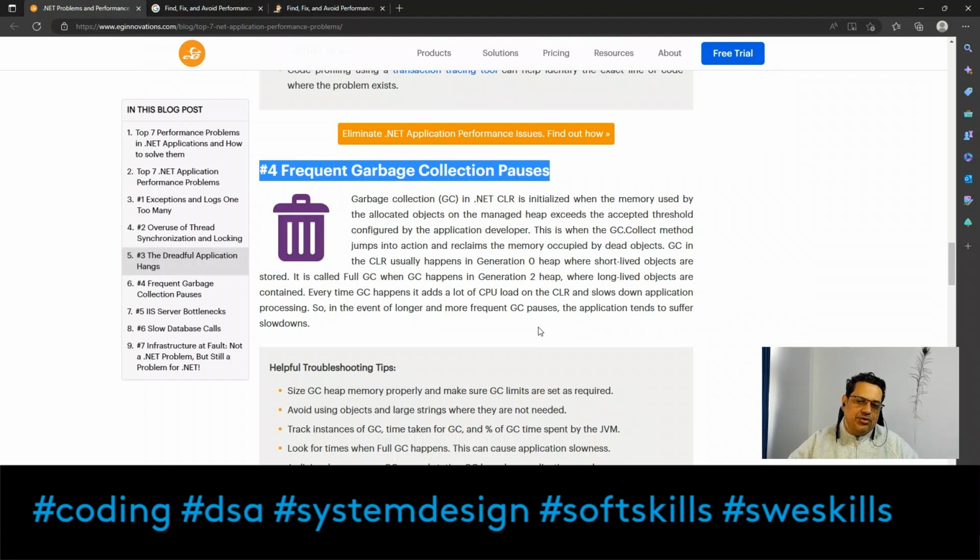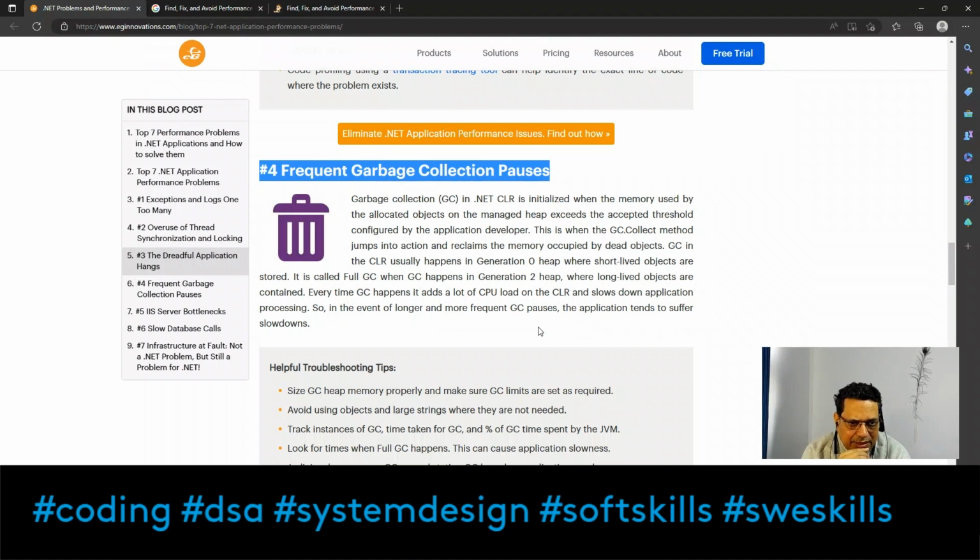My background is from C++, where there is no garbage collector. So what we do over there is either use memory and free it once done, so we are cleaning our own garbage, or we make memory pools where you can share the memory as much as possible, so that you don't need to clean frequently. That might be one way of solving this frequent garbage collection problem, I believe. But let me go through what exactly the problem the engineer is mentioning here, how they are solving it, and what tips they are giving.